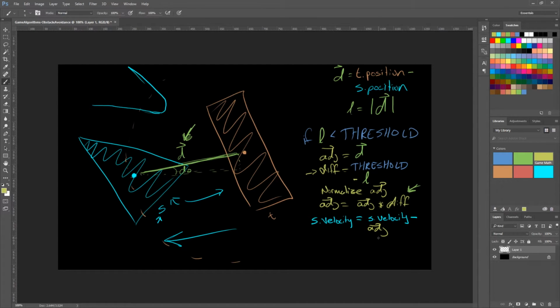So the velocity is now the velocity subtracted with the adjustment vector. And then we need to do the same thing. We need to normalize s.velocity now. And then we need to multiply it by its speed.